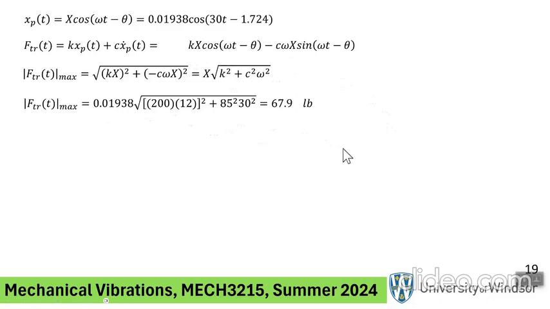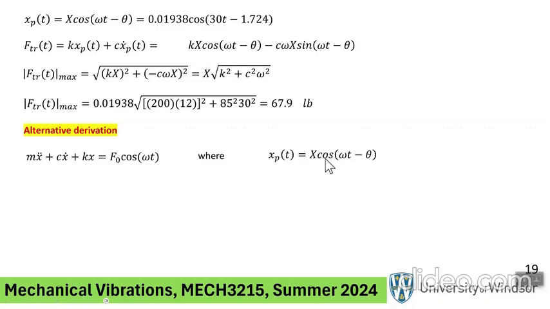Okay. Now, I'm going to do it a different way. For example, we know that this is the transmitted force, right? The transmitted force, we know it's this. We know that. We just use it right here. So let me do that this way. Let me take m x double dot to the other side. Say here's the transmitted force. The sum of these two is equal to that minus m x double dot. And let's do that.